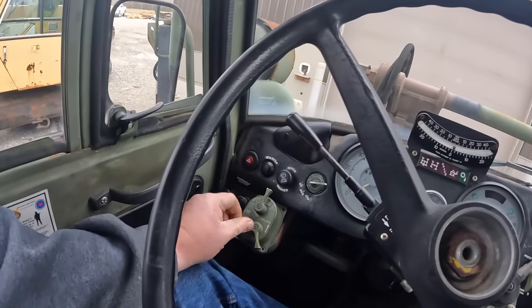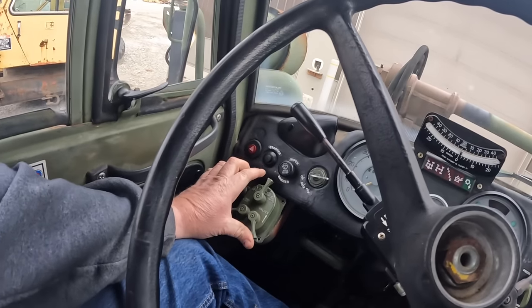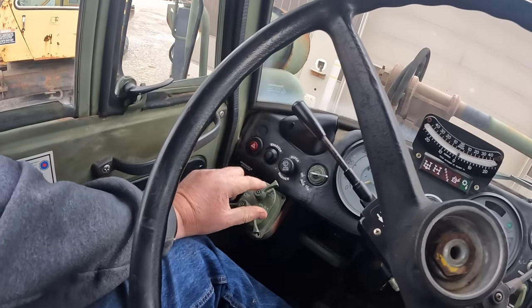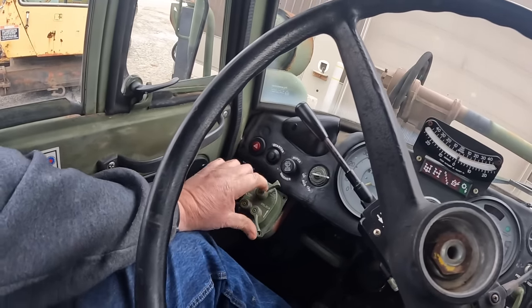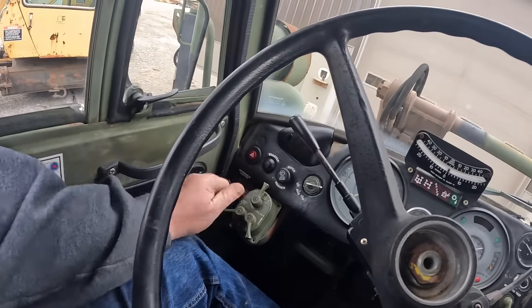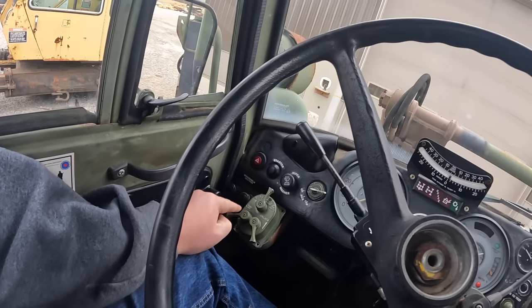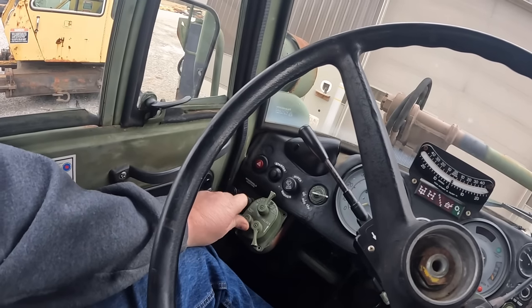Got a military light switch here. Right now everything's off. To move this lever here, you've got to unlock this one. That first section's got your stop lights and turn signals. Go one more, it's gonna turn your headlights on. So over here you got some blackout markers, and this will change from your park, and you can dim or bright your panel lights.